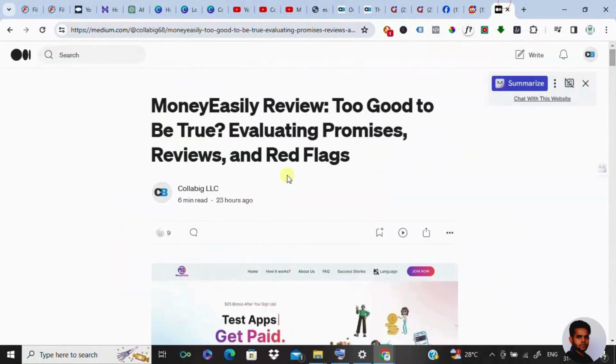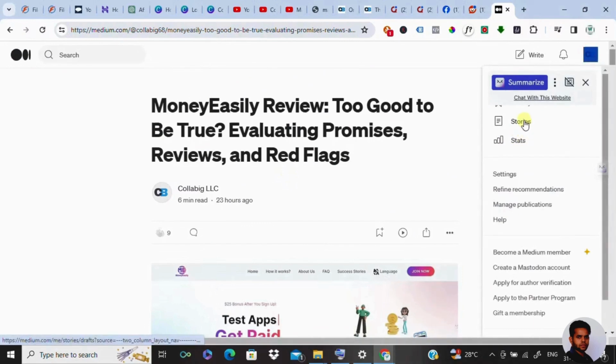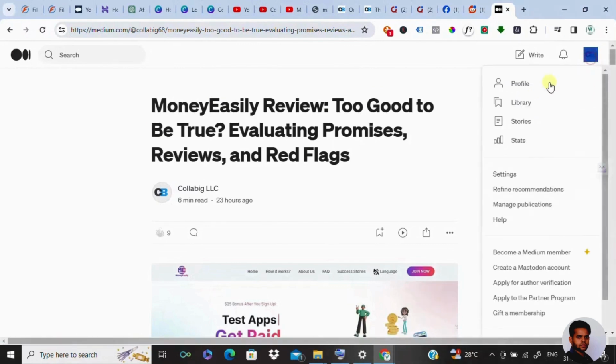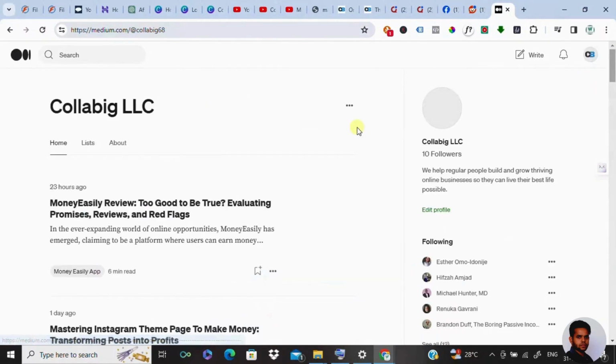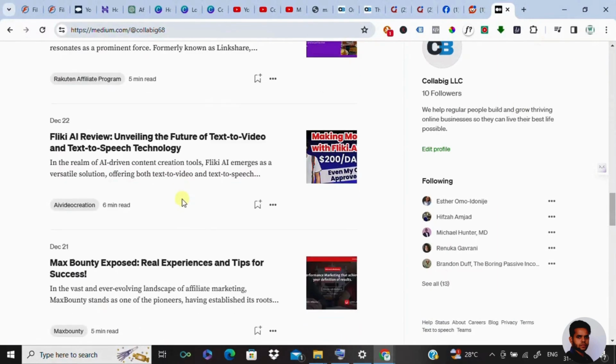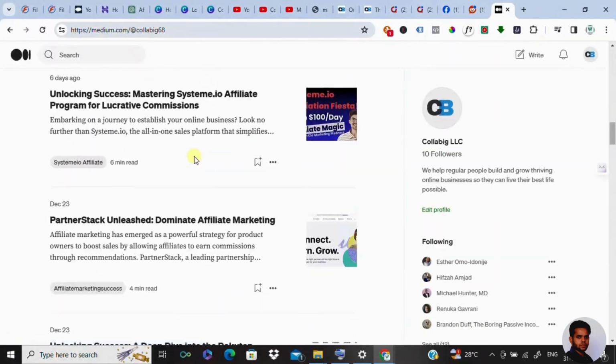Now let's head over to another strategy, writing articles on Medium. So I cannot show the complete video over here. So if you are interested to learn how to write articles by making use of ChatGPT in 6 simple steps, then you can please click the video which is popping on the screen on the I button, or visit the link from the description down below.